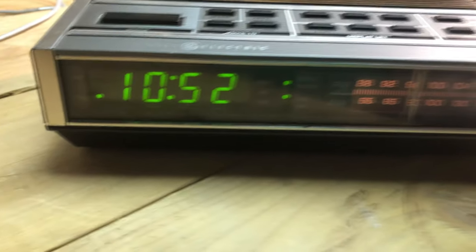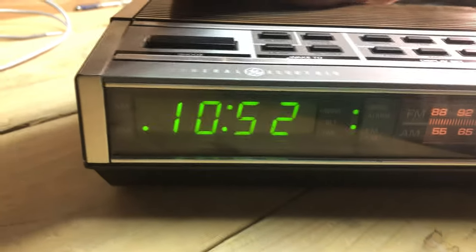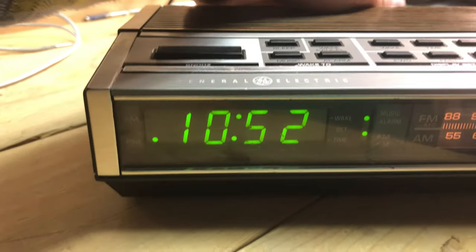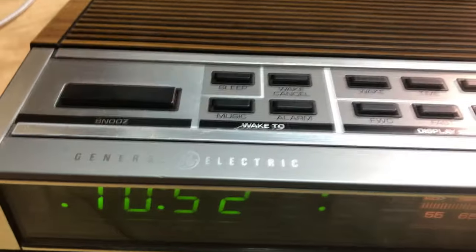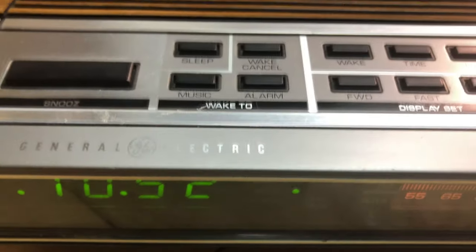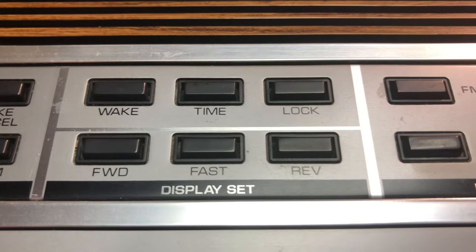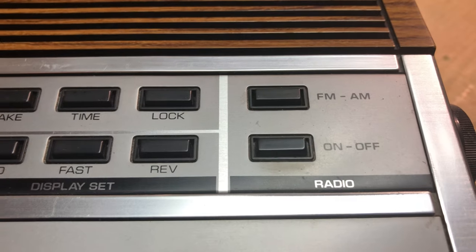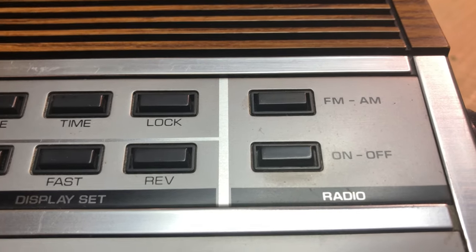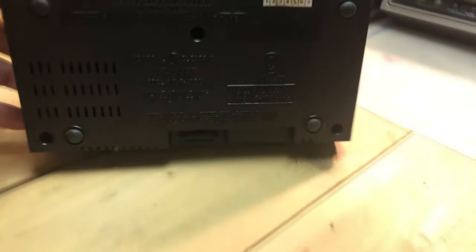The 4652, which has a green LED clock. It does have a dimmer adjusting knob on the bottom and a lighted dial for your frequency. Single alarm, but everything is electronically set via buttons and there's even a lock button. You can do fast forward and reverse, and the power is a single on/off soft switch. It does not have battery backup.